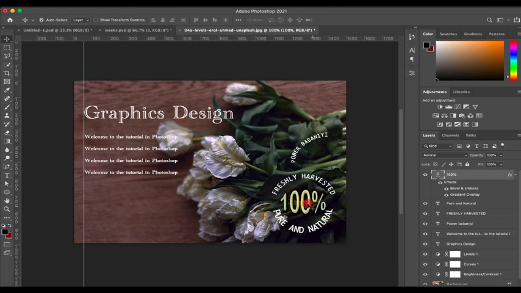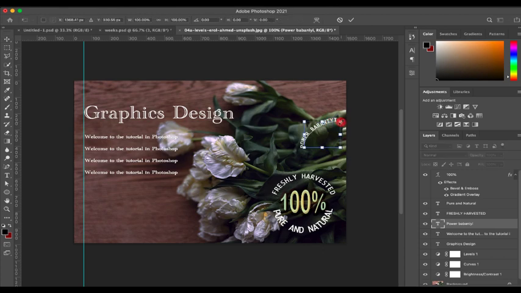We have our image this way, and we have kind of like a logo here. We have the author name by the corner here. Okay, I think it's smaller than the thing.